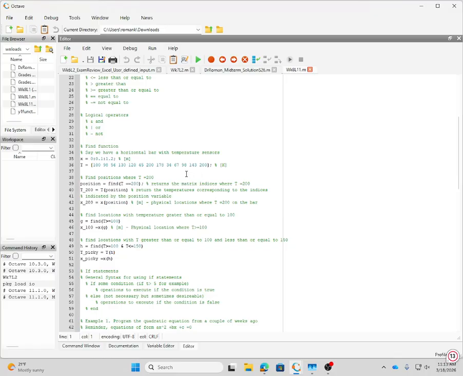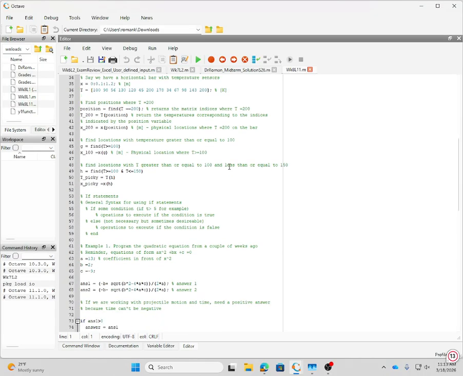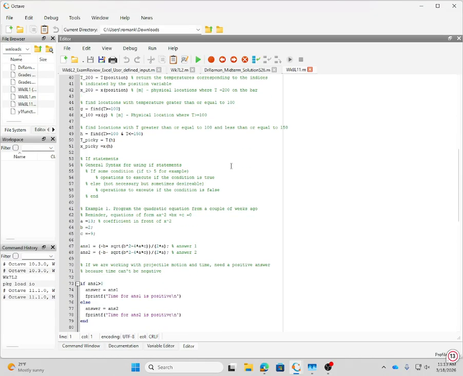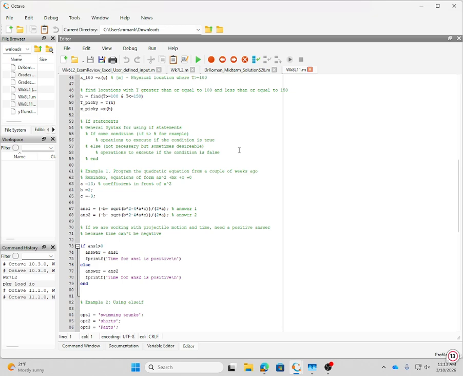So we did several things: we found at what location this temperature 200 is, at what locations the temperature is within the range 100 to 150, and what location temperature is more than 100. We did all of this, and then we started with this if else statement.